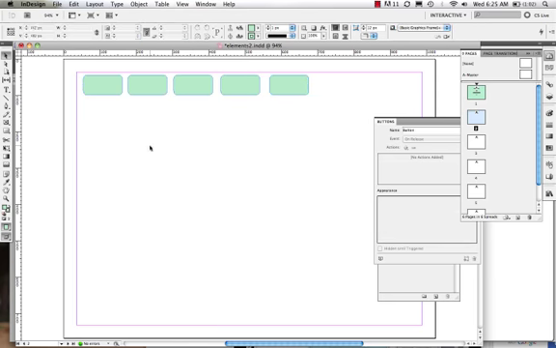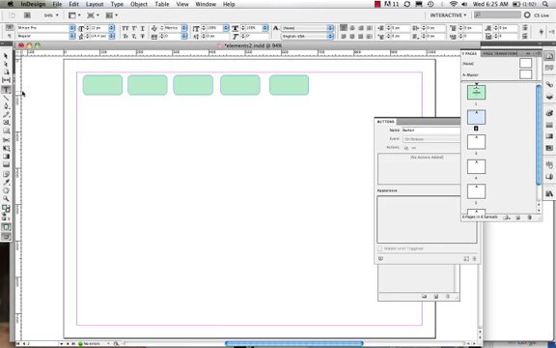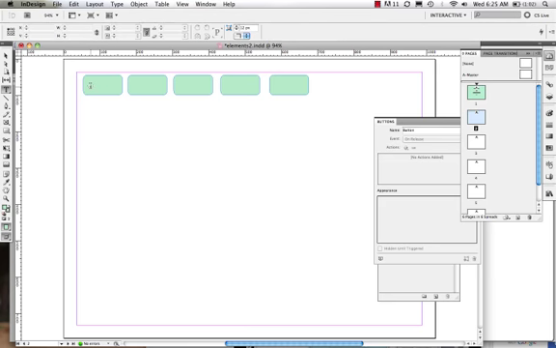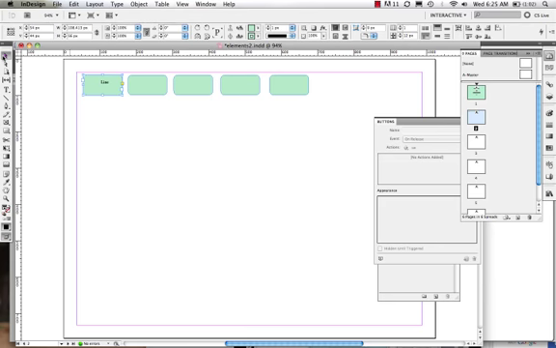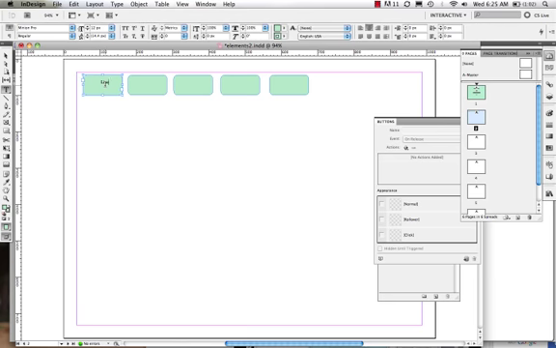Great. Now, the next thing that I want to do is add a little bit of text to these, and I'm going to click right in here. Now again, we can work with how this is aligned within this shape. I can even select the font.